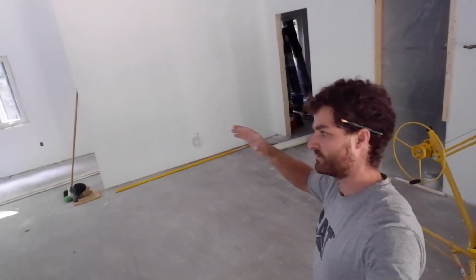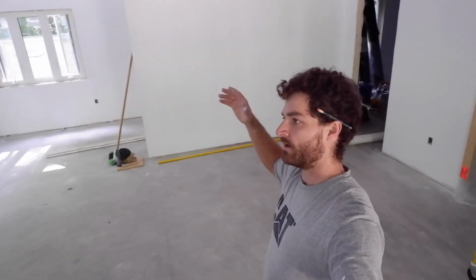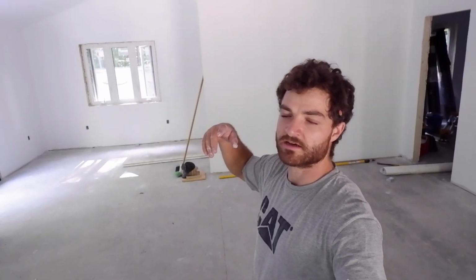All right, I finished priming up all the walls. It's looking good, so it looks a lot different, a lot brighter in here, obviously. I do need a little bit more primer. I did run out, so I'll grab some of that tonight. Come back tomorrow, finish it up completely.